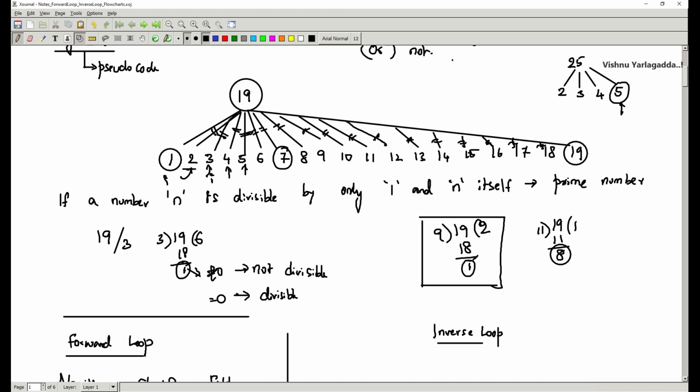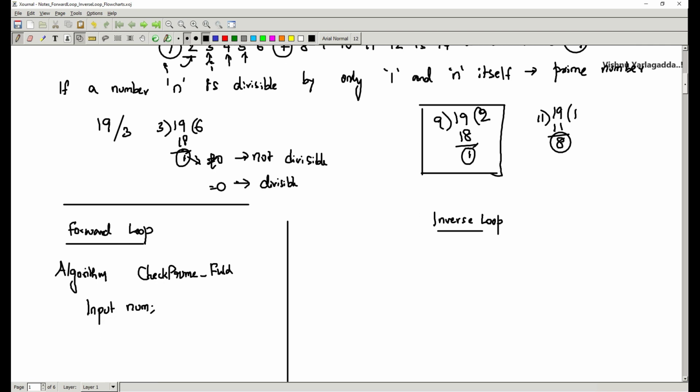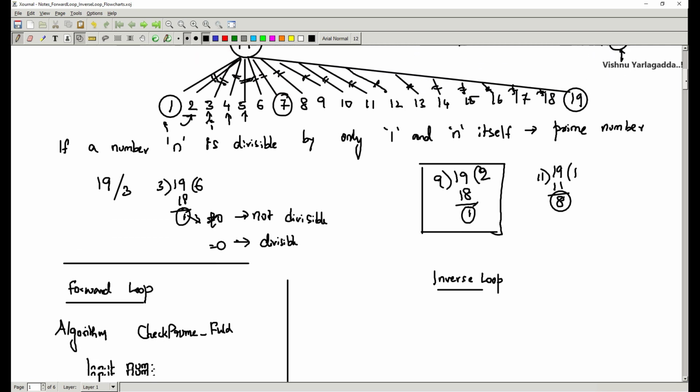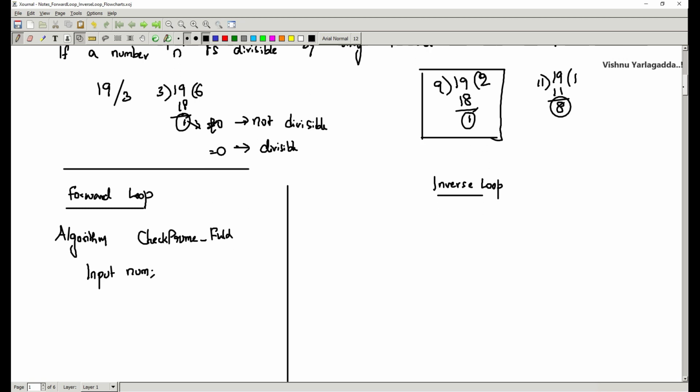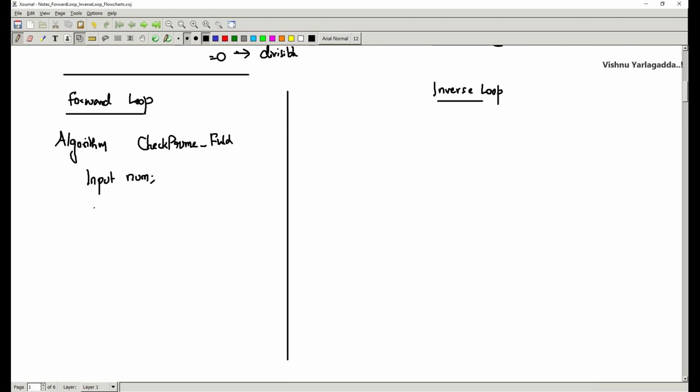Any even number is divisible by 2, that is fine. I can take the number 39. 39 is not divisible by 2, but 39 is divisible by 3. So once it is divisible by 3, I need not check 4, 5. Since 13 also divides 39, I need not check up to that. One number is sufficient to stop the process. So whenever n is divisible by some particular number, we can stop the process at that place. So I'm taking one flag.